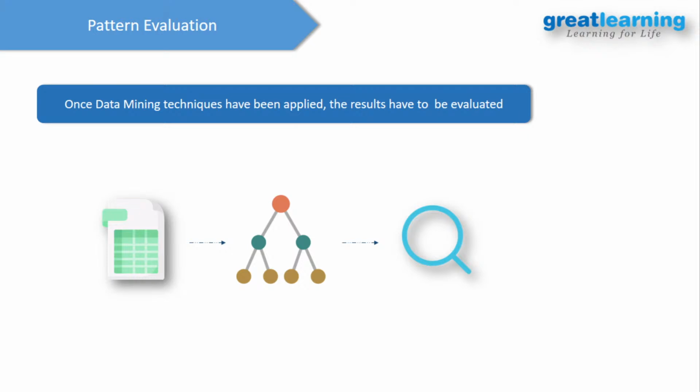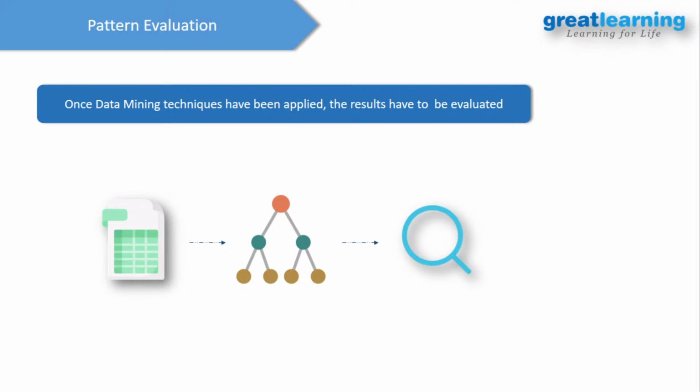So here we have to evaluate our result. This is where pattern evaluation comes in. This is known as a 3-number check. Here we have to ensure that the information which we get after applying the ML model is correct, that it is new, and that it is also useful. If all of these 3 parameters are checked, that is when we can say that the information is actually what we want.